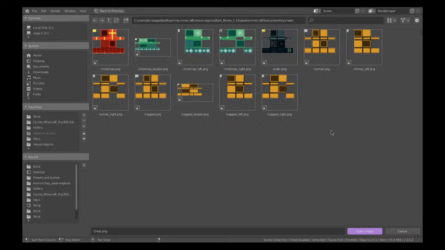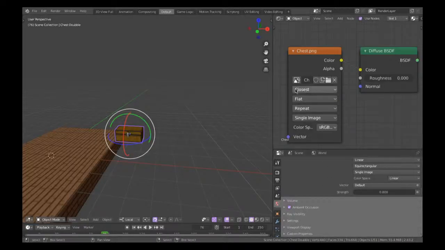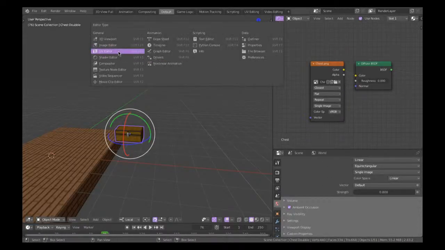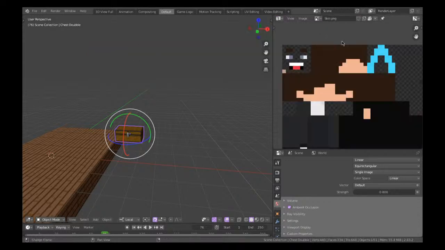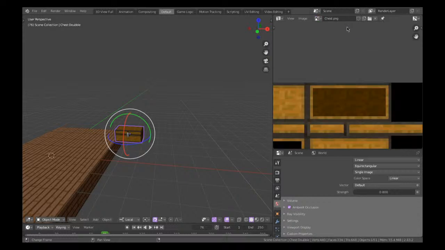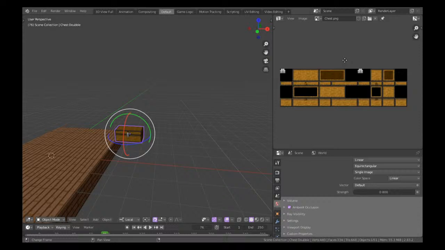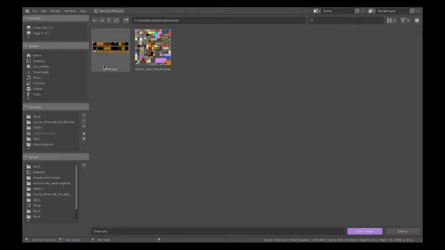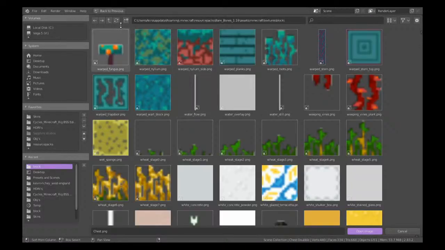Hold on, what is this using as a texture? Oh. Okay, well, we're gonna have to remap this. Gosh dang it. That's alright, okay.